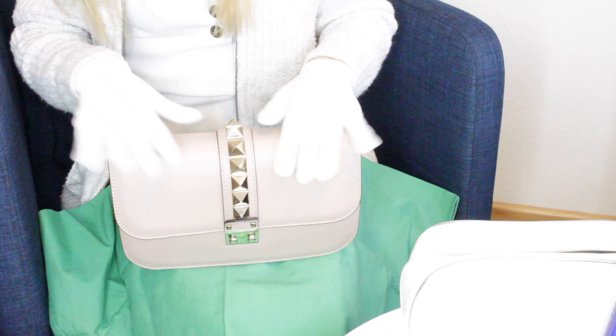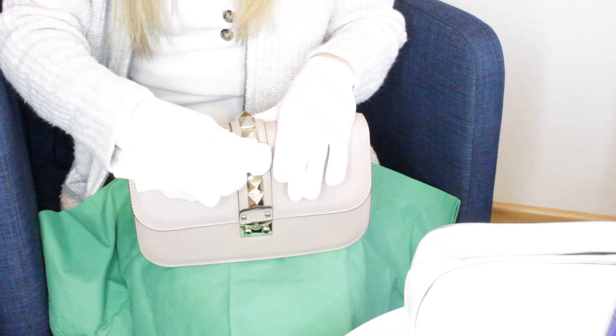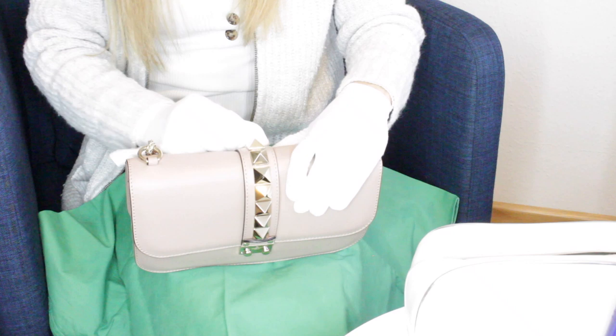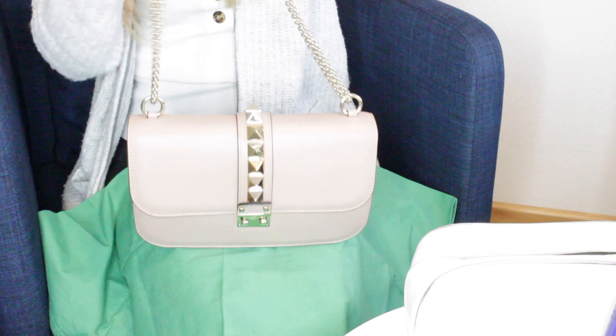With lighter handbags, like this one from Valentino, I'm even a little bit more careful. Instead of using the plasticky cloth, I go with this more cotton type of cloth. And then I use my clean microfiber cloth, and I am just going over the hardware where I just dust away the dust. I'm not using any particular cream here, not even for the hardware, because I'm way too scared to damage the leather. I just go over it like this and try to bring back the shine. Same with the chain, I just try to clean the chain like this.